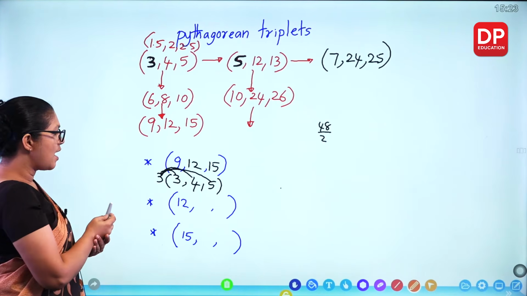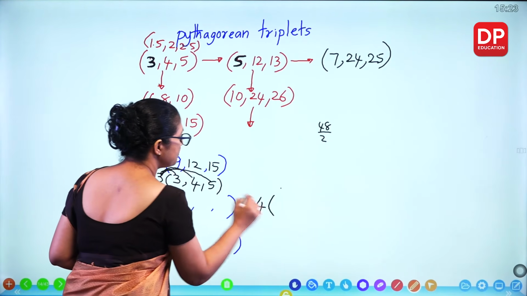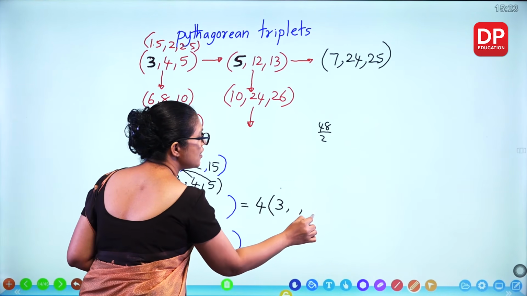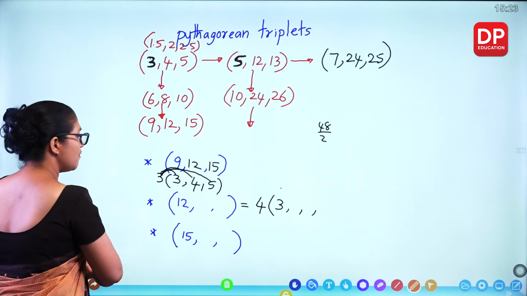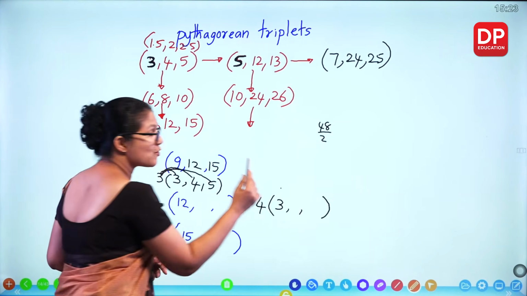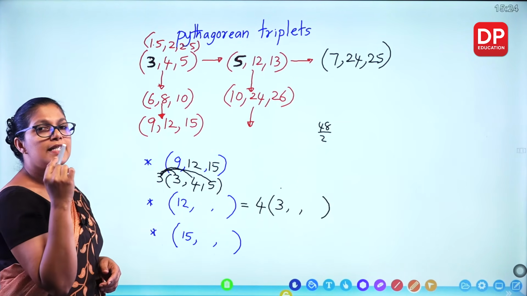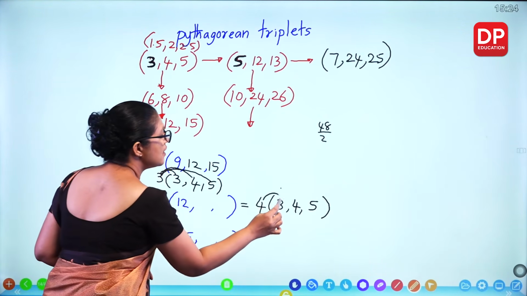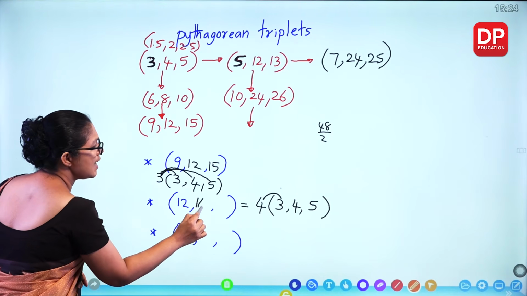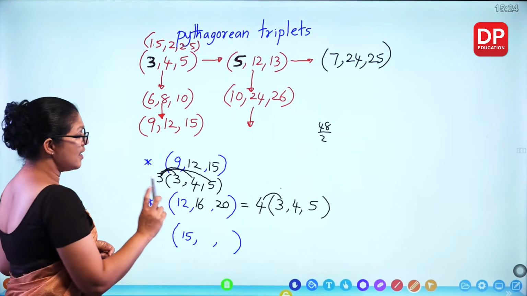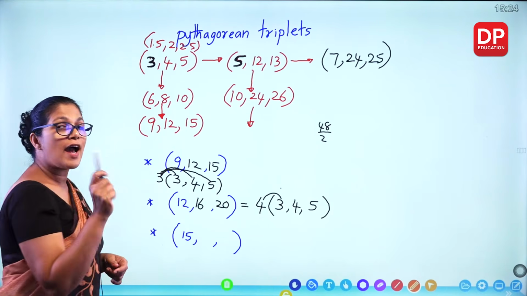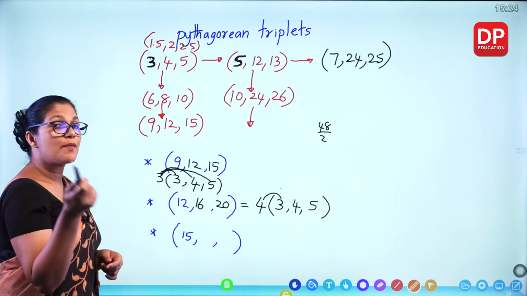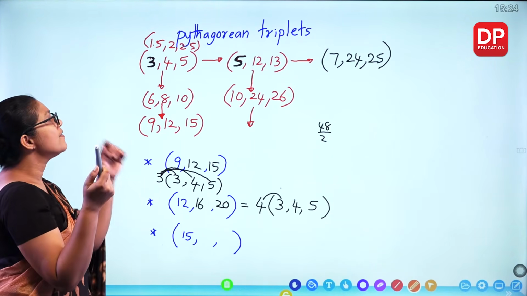Look at 12. I can take 4 out. Then if this is 3, what are the other two numbers, triplets? 3 squared is 9, 9 minus 1, 8, 8 divided by 2, 4, 4 and 5. Then if it's 12, what are the other two numbers? 16 and 20. So here, remember that always try to keep the odd number inside. Then it's easy, because you are subtracting one and find the other number.